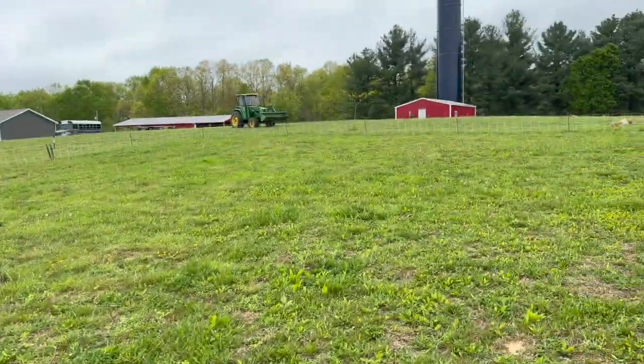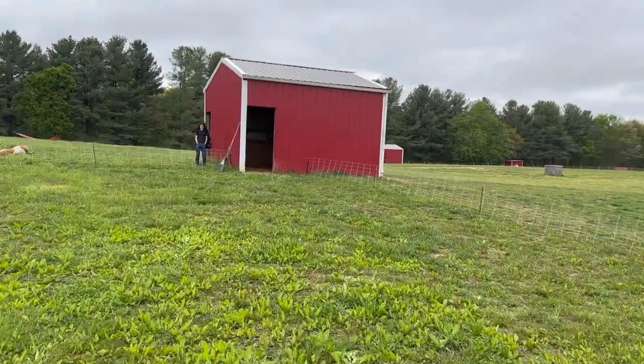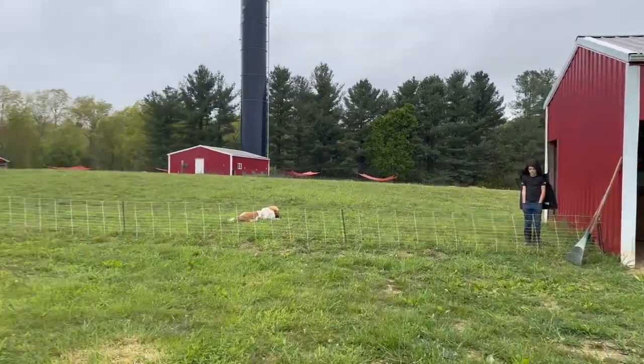Fences are up. Got Isaiah out here to help me — Brooks is going to be coming too. I need to rake and clean out this barn and we're going to add some new hay to it, then we'll be able to get some pigs in. The wind is picking up and it's starting to spit a little bit of rain — we'll see if we can get it knocked out.